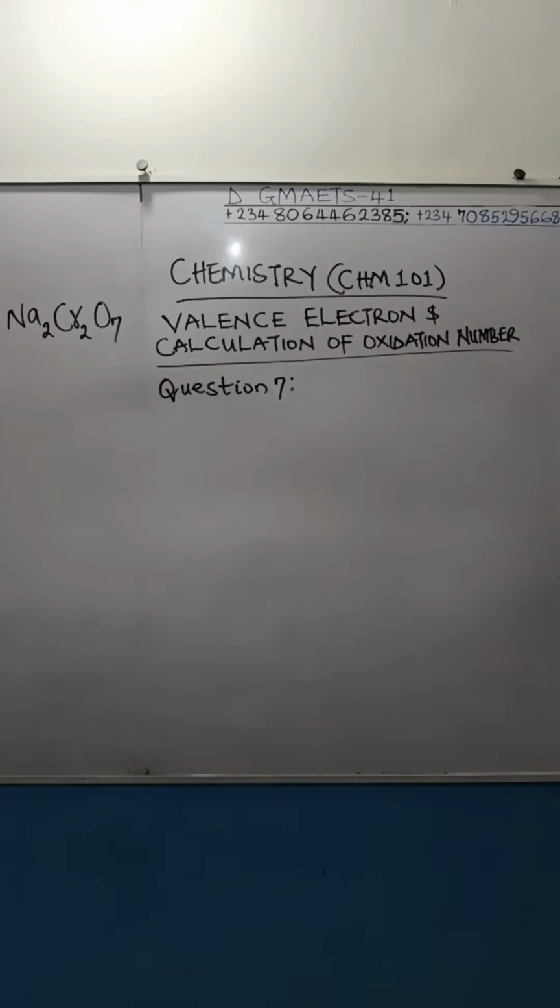Nitrogen valency is -3. Let me adjust the camera and then say something from it. The valency of nitrogen normally, if you're talking about valency, is -3. That is why I said the idea of valency and oxidation number, they are closely related. As a matter of fact, I can say they are the same. Am I communicating? Valency of nitrogen is -3. But there are some cases that the valency of nitrogen will be +5. I had already explained that concept, I think, from part 2 of valence electron.